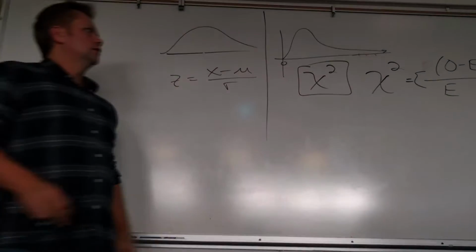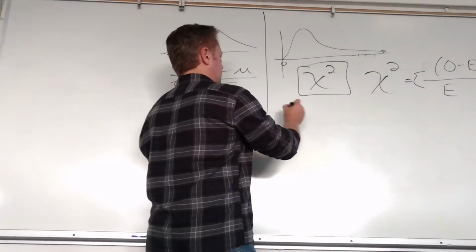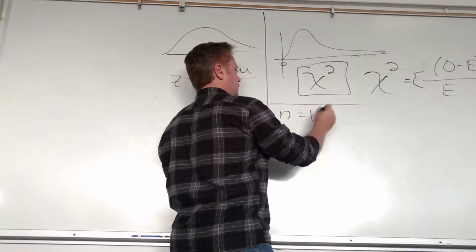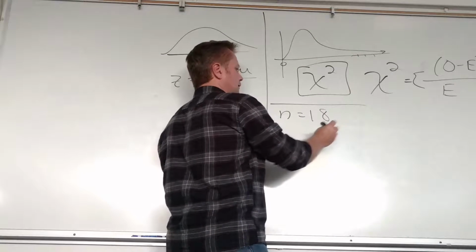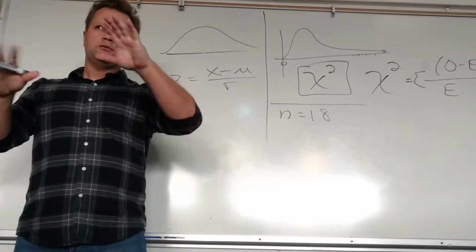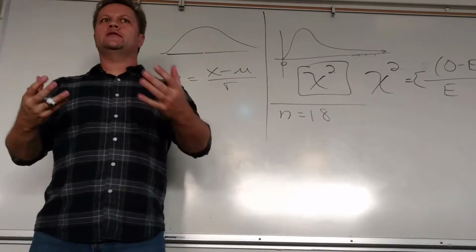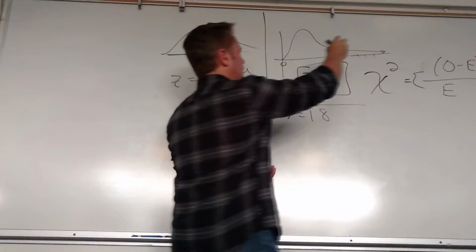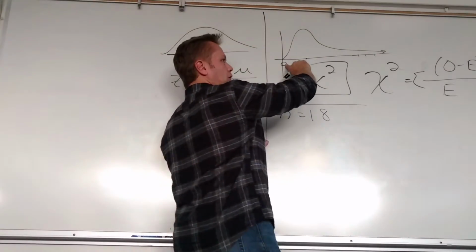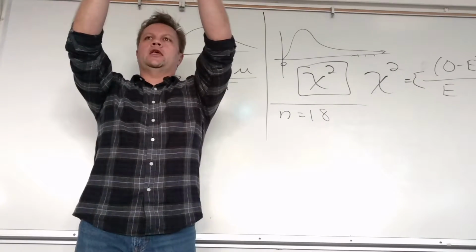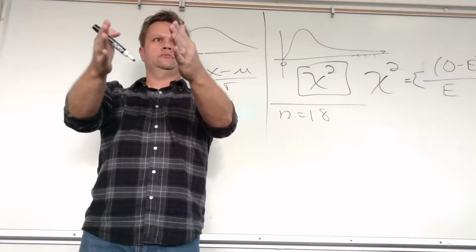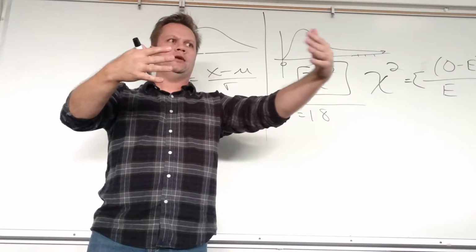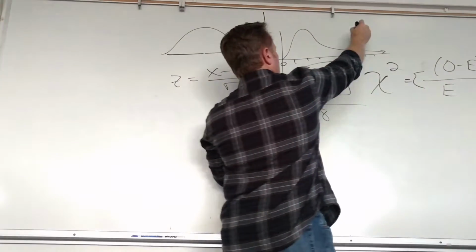All right, say I had n of, what you got, Jeff? 18. And the test we're going to use this for is called a goodness of fit. You just got to love that name. And the idea is, if I'm at 0, that means that the two things I'm looking at are exactly matched up. They're exactly the same. And the minute they're not the same in some way, it's going to go away from 0.